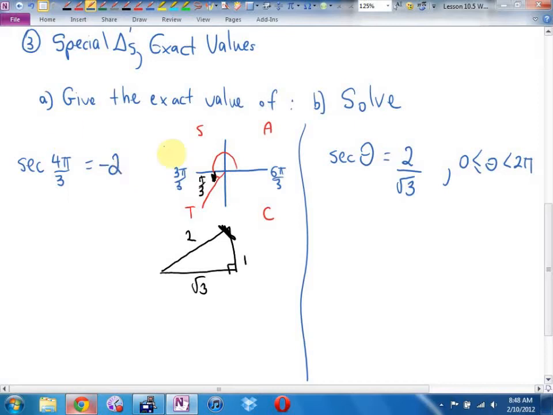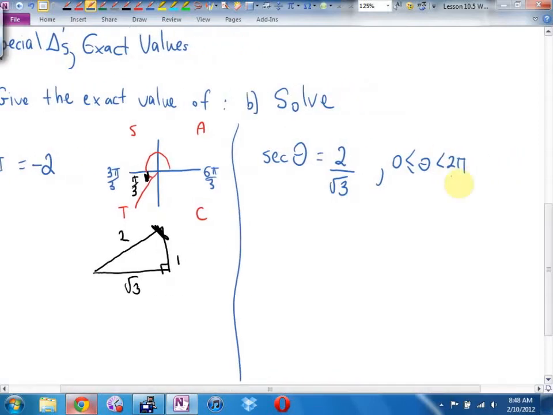Okay. So I'll give you some question like that. Heck, I'll even tell you what the angles are going to be. Pi by 6, pi by 3, 5 pi by 6, 7 pi by 6, 11 pi by 6, 4 pi. It's going to be any multiple of a third or a sixth with a pi in front of it. Or a fourth, because we also had that second special triangle, the 1, 1, root 2. Don't forget that one.